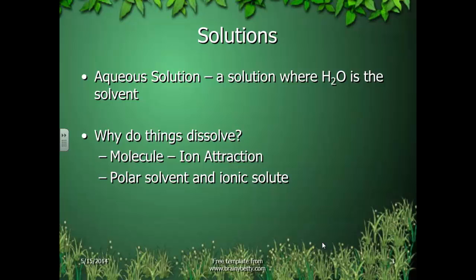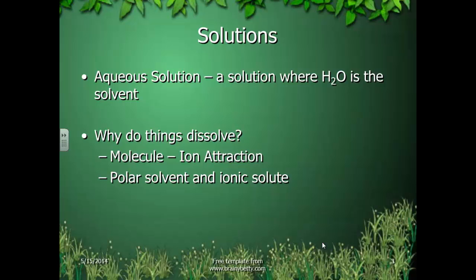Those are words that we've heard before, but not for a while. What does it mean if something's polar? Has a charge. Magnets. It kind of like magnets, it kind of has a charge. Usually it has a partial charge. So part of the molecule might be positive and part of the molecule might be kind of negative. How about ionic? What's ionic mean? Strong positive and strong negative. Usually those come together and make a bond.